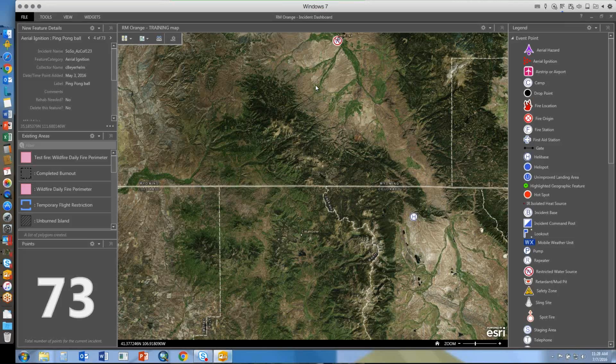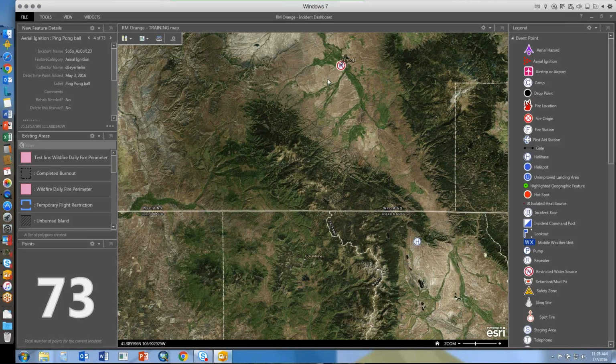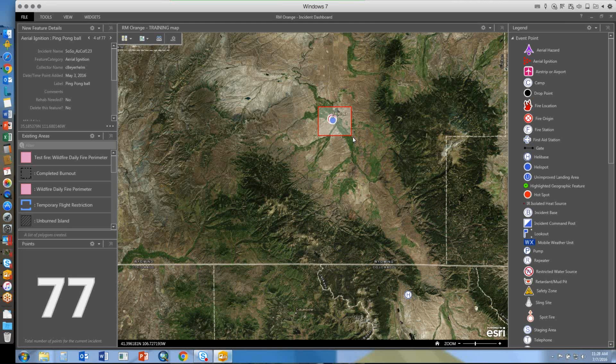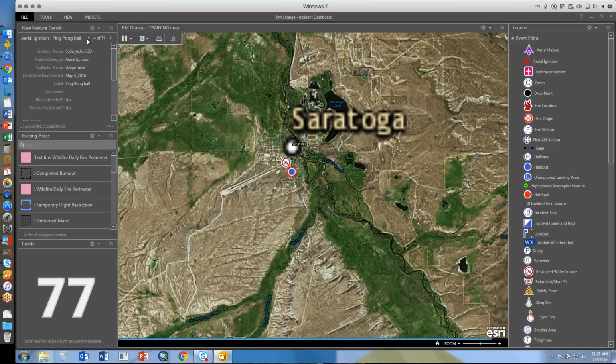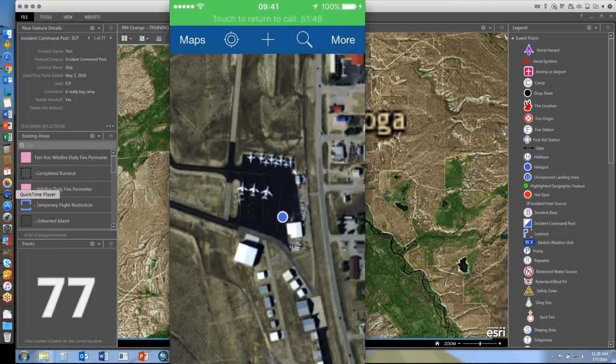There it is. Showed up on top. If I click on it, it has my information. And it should show up. There we go. And there I also see it on my map.